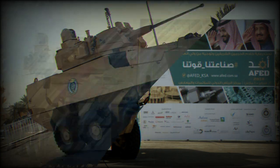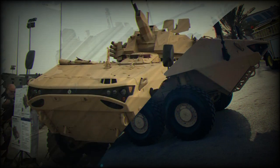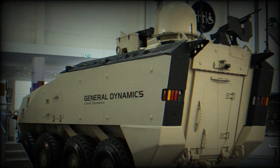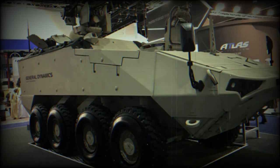The vehicle is fitted with automatic fire suppression and NBC detection systems, with an NBC protection system with overpressure available as an option. There is also a laser warning system, shot detection system, and the vehicle can even be fitted with an active protection system. The LAV-700 has a double V-shaped hull for protection against land mines and IEDs, with adjustable ground clearance that can be raised when crossing high mine-threat areas. Crew and dismounts are seated on energy-absorbing seats, making it one of the most protected armored personnel carriers in the world.